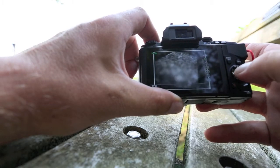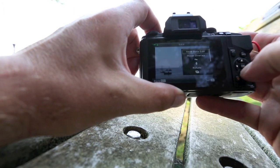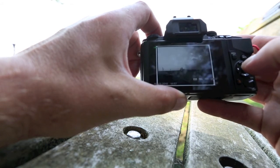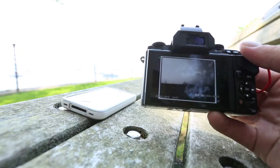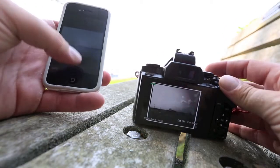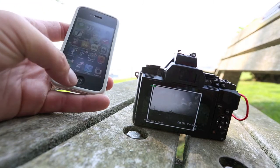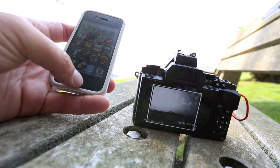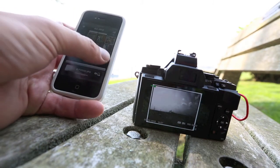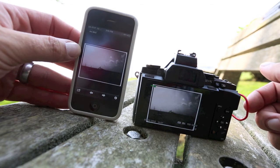Let's try that. We'll hop in the menu here — currently it's set to 'vivid.' Let's go to 'monotone' or one of the more creative ones — 'grainy film.' We'll select that, go back to replay, hit okay, select 'raw data edit,' hit yes, and we're going to see if it makes a black and white for us. There you go — that's exactly how you do it. You set your JPEG parameters before you convert and it converts to whatever setting you're in. Now we can bring that across to the phone. You can see it's uploading right now — open the i-Fi app — boom, it's there. There's the black and white.